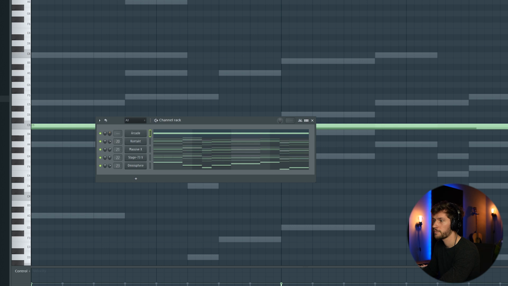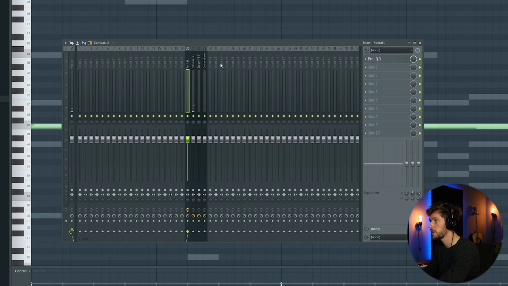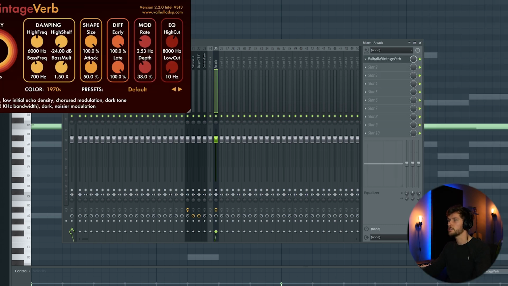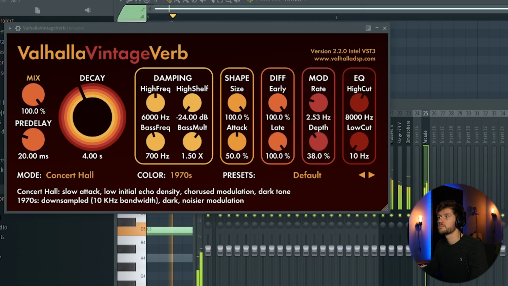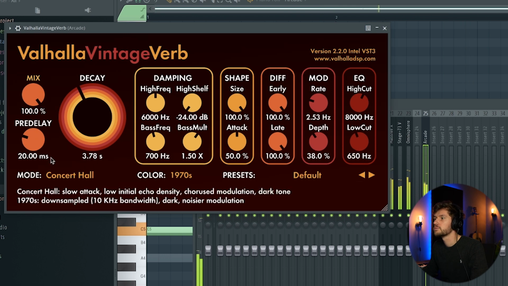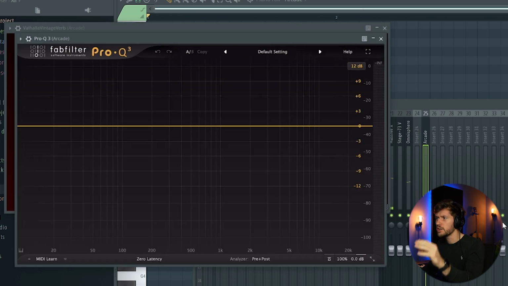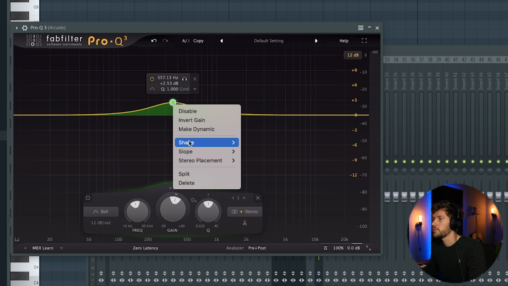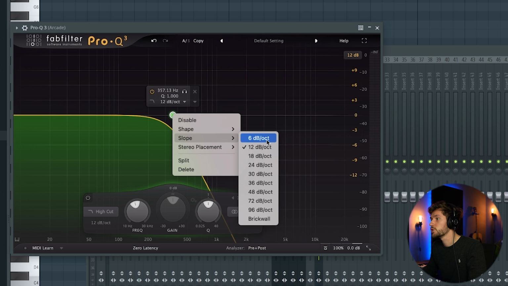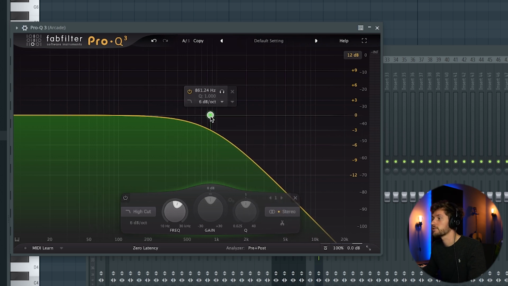Sounds really harsh, but I'm going to link this element to the mixer and just add a lot of reverb. So picking the Valhalla Vintage Verb, just playing it. Removing some of the high frequencies to really push it to the background. So I'm using a high cut filter and set the slope to -6 dB per octave.